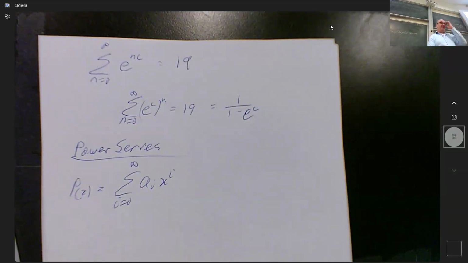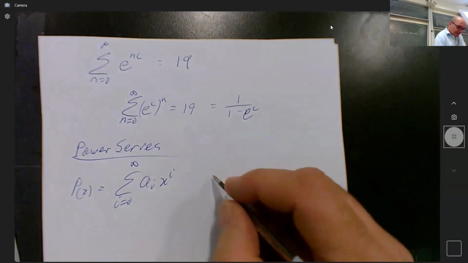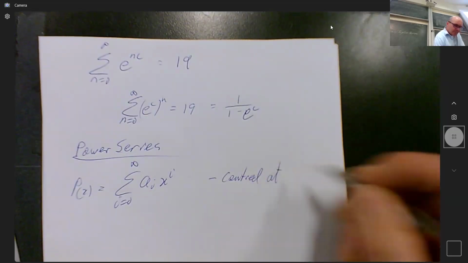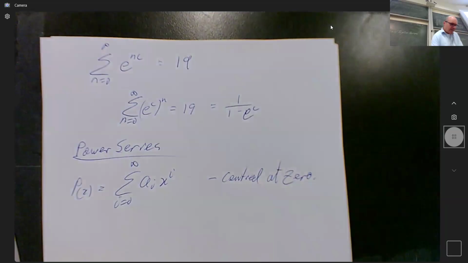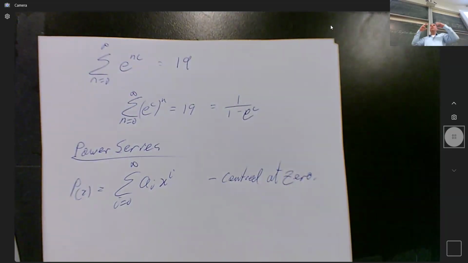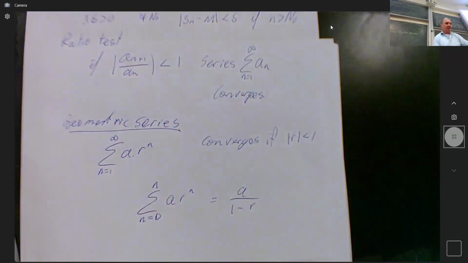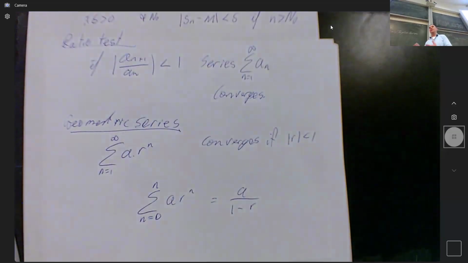If I make x small enough, then I know my series is going to converge. But then there's the question of how big can I make it before it stops converging. And that's where the concept of interval of convergence versus radius of convergence comes in. This is why I was talking about this ratio test, which is going to allow us to work that out.